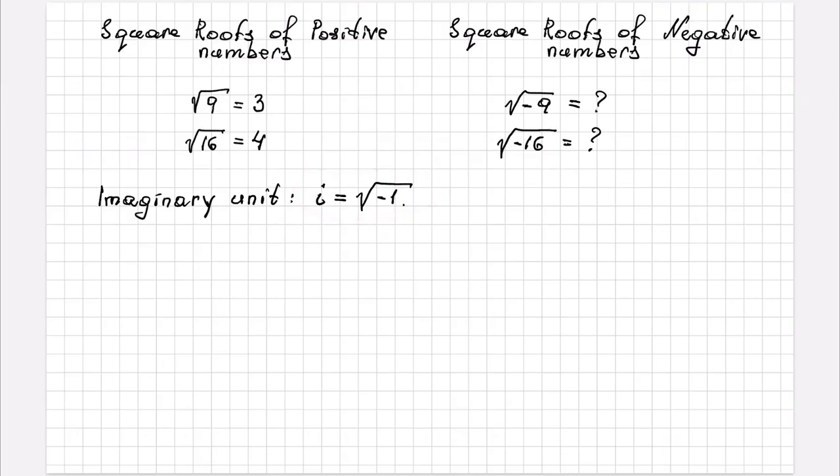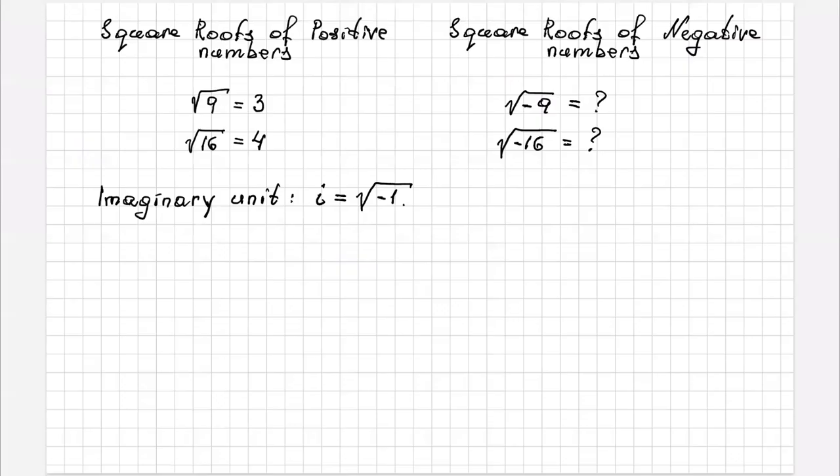Introducing this type of notation, making the square root of negative 1 being some sort of I, turns out to be very helpful in mathematics, and not just in mathematics, but in other areas of science. And it actually has real applications. But we're not going to go too deep into that. My goal is to explain how this notation helps us to deal with the roots or square roots of negative numbers.